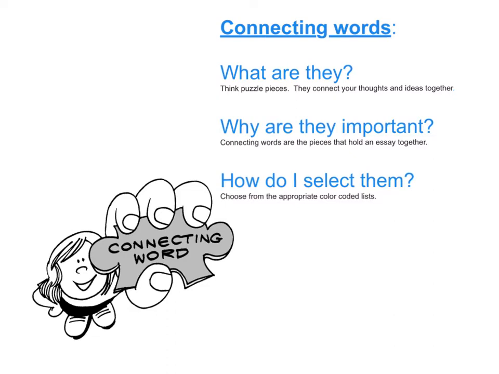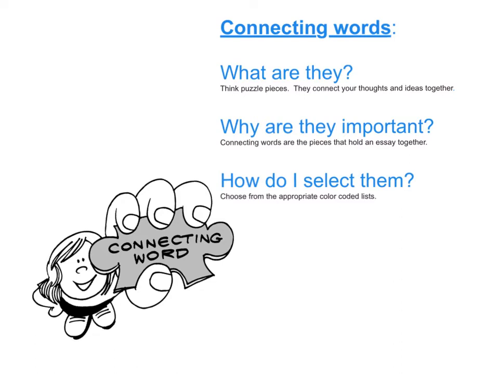So that makes it pretty important because, as you can see here, connecting words are the pieces that hold an essay together. And I like that because sometimes as a reader, we can get lost with our author if they don't connect it all together with these pieces. And these words will help our readers read through our essay a little more easily.